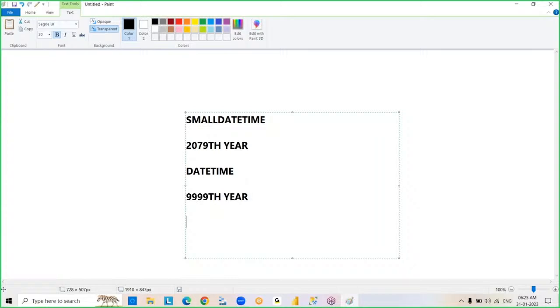If you want to store only date, only time, even for that also we have data types like this. Because sometimes we are going to store only date values, only time values. So for that we can use these data types. So these are the data types we have in number family to store different types of data.